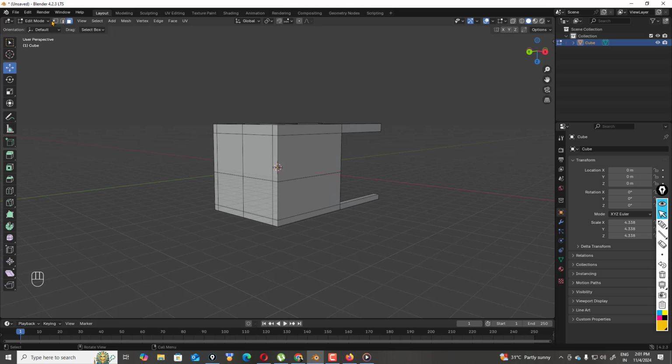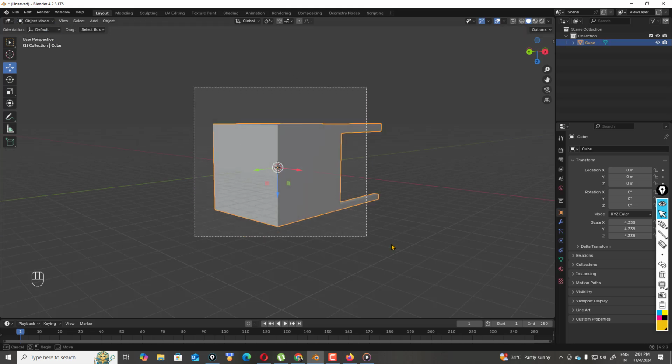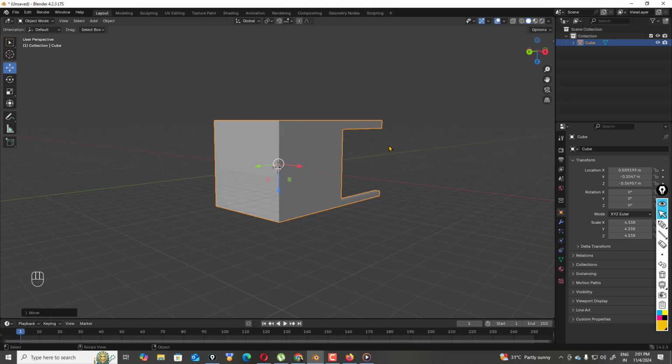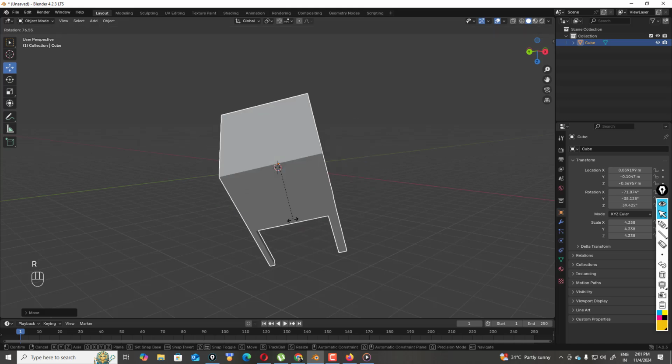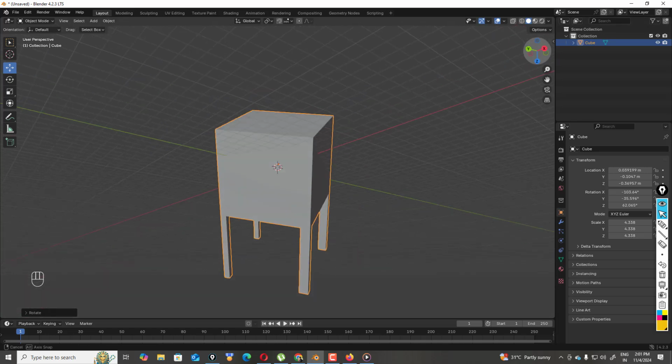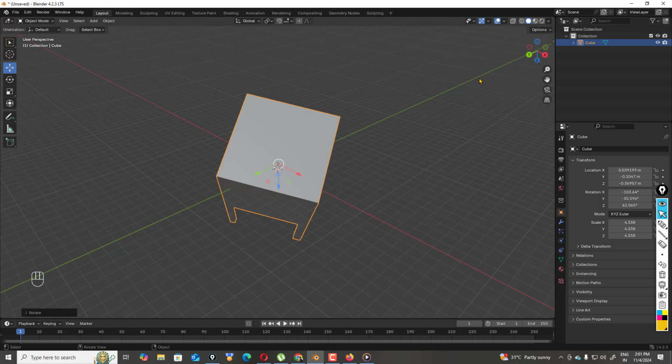So we'll go to edit mode, and now you can drag or rotate this like this. Now go to edit mode.